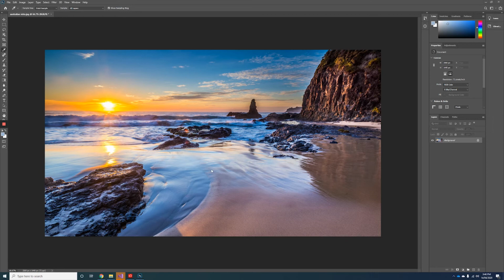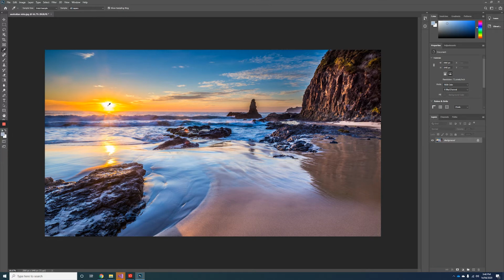In this tutorial we're looking at how to use the Eyedropper tool in Photoshop. The Eyedropper tool is used for sampling colors. You'll notice it's the sixth option down on the tool selection. It's really useful if you have an image like this. You select Eyedropper, and then pick a color to set as your foreground or background.